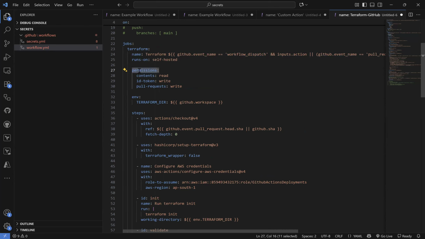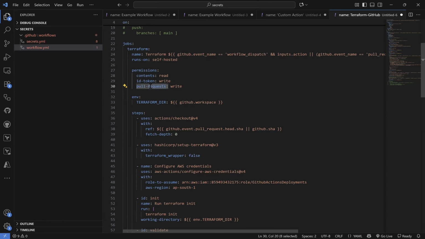The workflow obviously will not have all the permissions in one go. So we need to give permissions to read the repository content. We also need to use the ID token, which means that if you are using an OIDC role, it is one way of authenticating to the AWS account. You must be aware of authenticating your AWS account using access key ID and secret key, right? Obviously companies will not use access keys and secret keys in their projects. They use an IAM role, which I'll show you in the AWS account. So we use an IAM role to authenticate to AWS from the pipeline. If you are using roles, we need to enable the ID token as write.